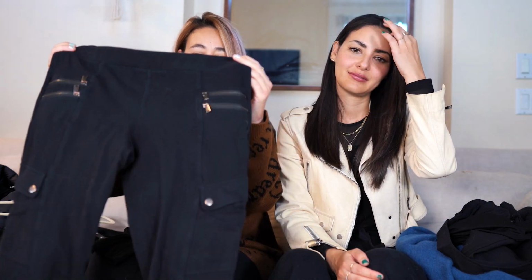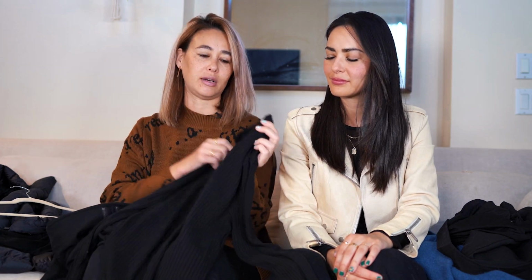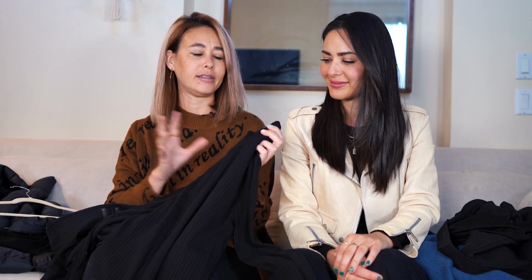But basically black leggings with a black turtleneck mock top. The black leggings I got from Express a while ago, so they don't have the same type of leggings anymore, but I think any kind of black would go with it. It's kind of like a half turtleneck, which is what a mock turtleneck basically is.